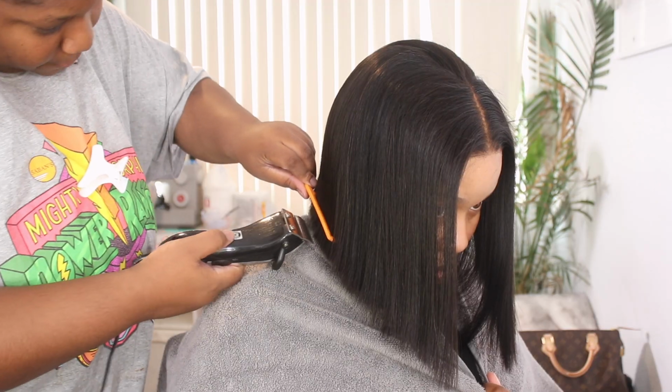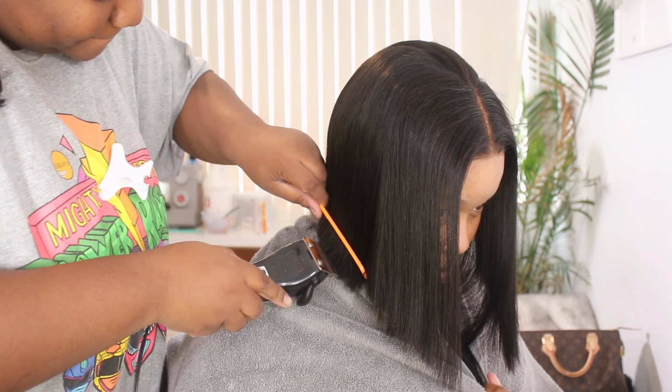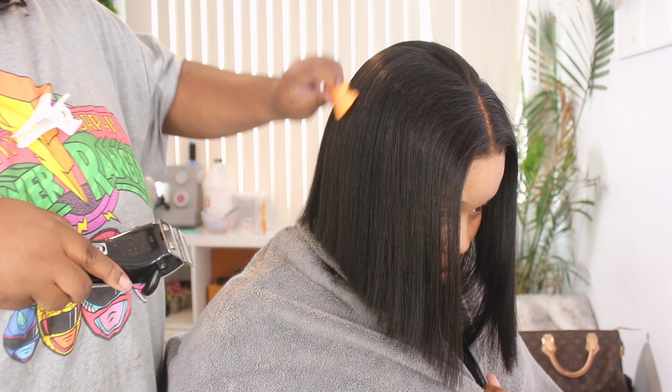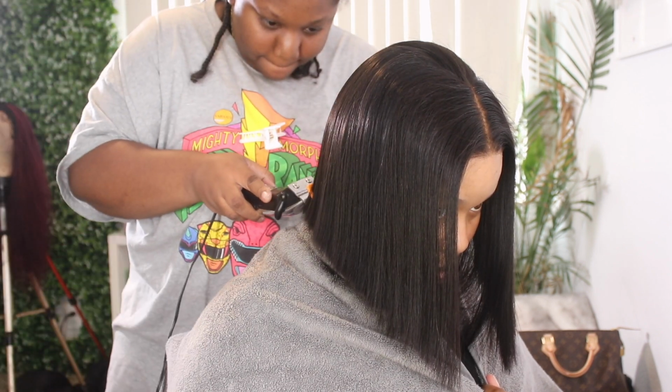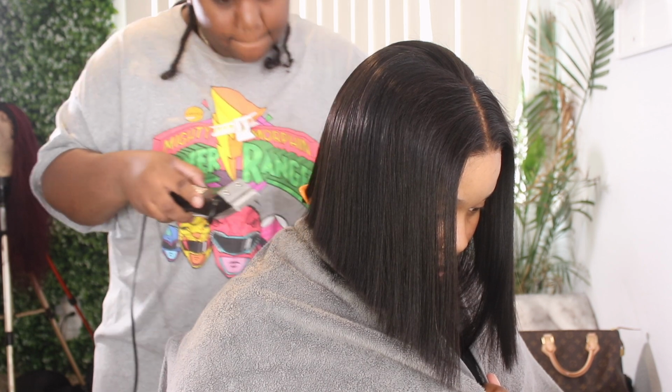So when you're cutting bobs, you also want to tell your client, or you want to move your mannequin head to tilt different ways so you can make sure that the underneath is not longer than the rest of the hair, especially if it's a blunt bob. Now if you're doing a feathered look, then that's fine, but if you're blunt, you want to make sure it's super neat.